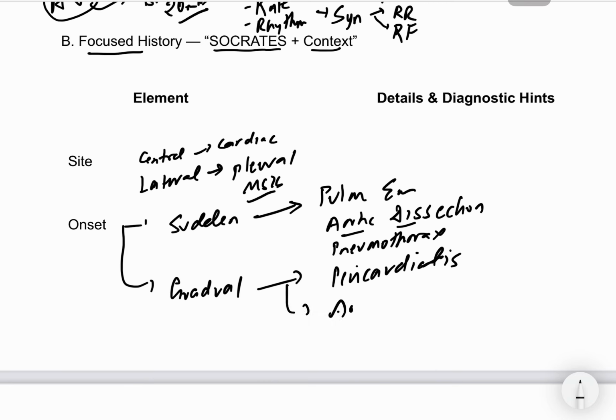Anginal type of chest pain occurs when we do some exertion. Exertion is gradually increased, and the patient might have less than 5 minutes of pain in stable angina, and more than 5 minutes of pain, increasing type of chest pain, in unstable angina.